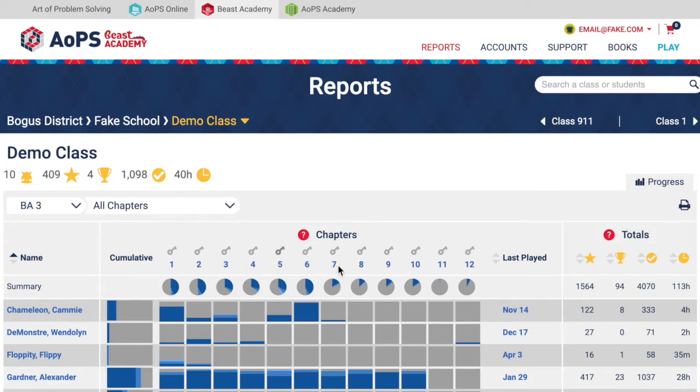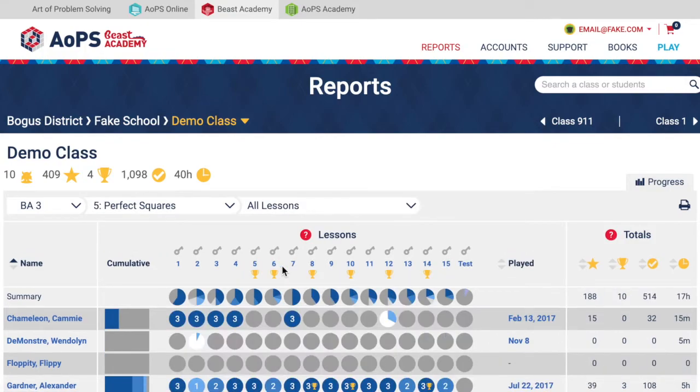Now, these are all keys, because within these chapters, lessons may be locked or unlocked based on the lock scheme I chose and individual student progress. So let's look at an example. For Chapter 5, we're going to click into Chapter 5 right there.